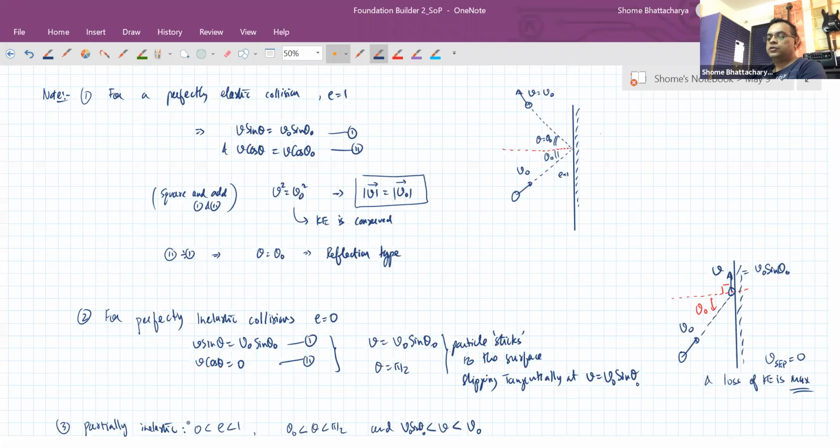So that's it for today's session, people. We'll pick up from here onwards in the next lecture. So we'll start with oblique collision of two particles in the next lecture. We'll do questions related to collisions and momentum conservation situations and all. So start working out, try to finish most of the exercise of HC Verma in the coming week, so that you're in a good position with respect to your problem solving and assignment of system of particles.